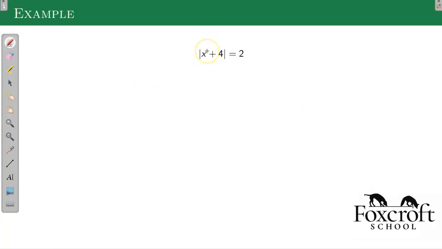All right, another example, nothing's going to change. The first step would be to get the absolute value by itself, doing that for you for these first few problems. But the absolute value is by itself. I can take the inside and set it exactly equal to 2, because if this is 2, the absolute value is 2. Or that thing inside the absolute value could be negative 2, because then the absolute value would take care of that negative. Here I subtract 4. Here I subtract 4. And I get these two different answers that work. If I put in negative 2, plus 4 is 2. The absolute value is 2. Negative 6 plus 4 is negative 2, but the absolute value is still positive 2.